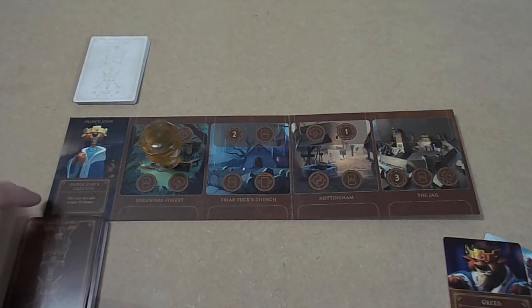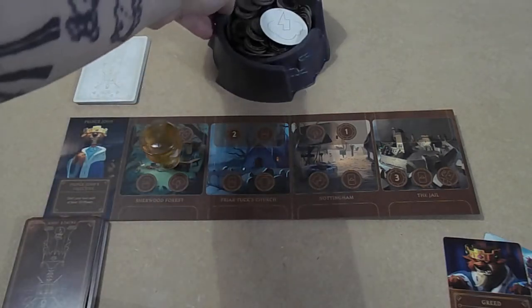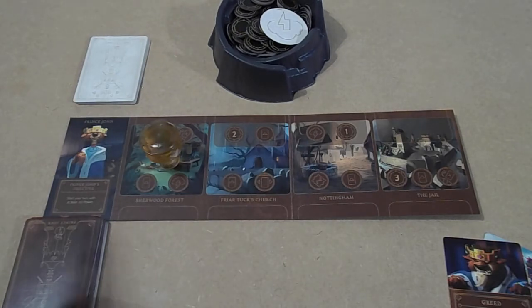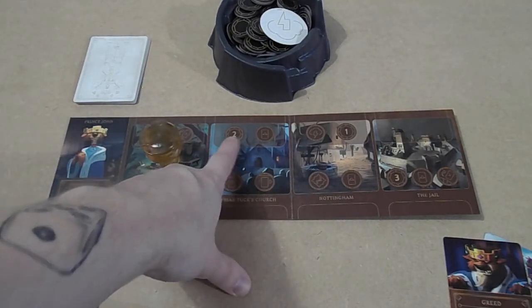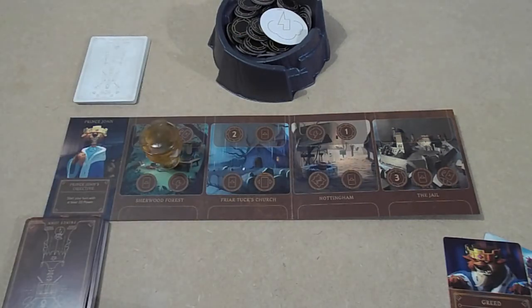So if we read his objective down here, I don't know if you can see it on the camera, it might be too far away. Start your turn with at least 20 power. So power is the currency of the game, which I'll put a little power pool up here in the cauldron. And I gain power by going to these little markers here. So I'll give you an example of how one turn works.